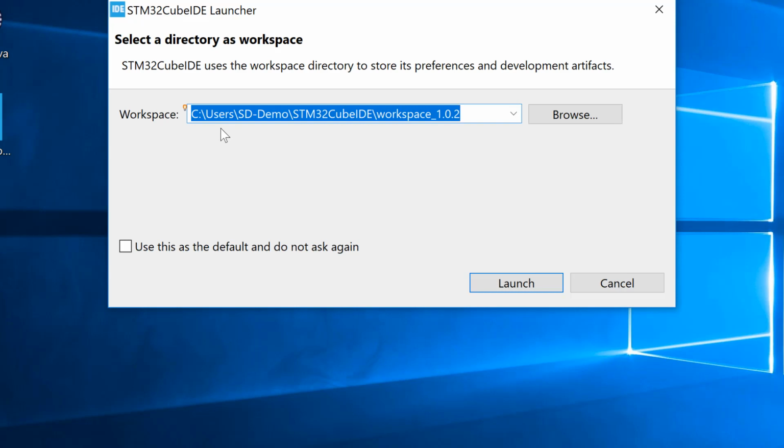This is going to bring up the Eclipse-based workstation or IDE, and Eclipse puts your code into a workspace. So notice the default workspace here is C:users, whatever your username you're logged in as, STM32CubeIDE workspace 1.0.2. So a brand new workspace is set up for this. So I'll click on launch.